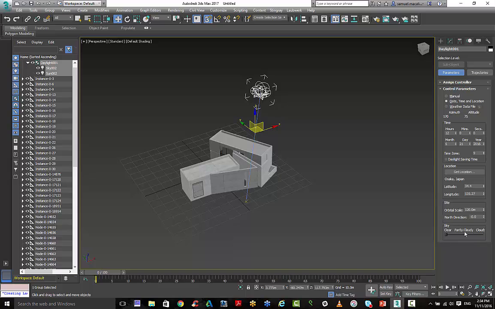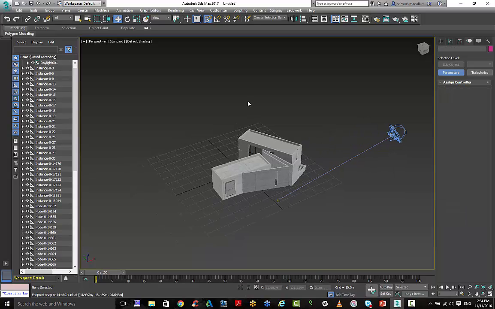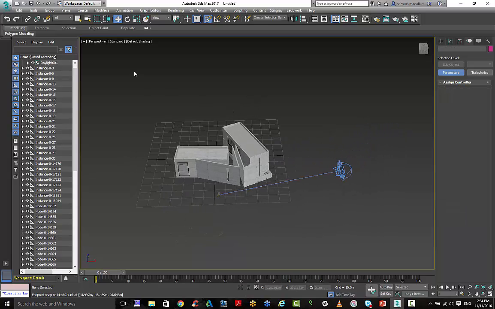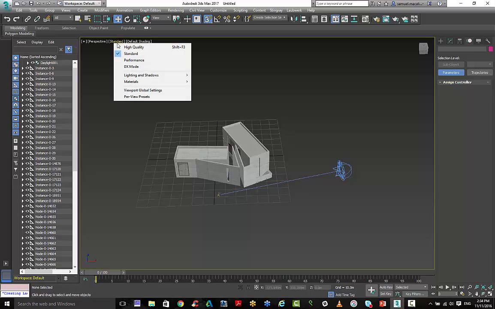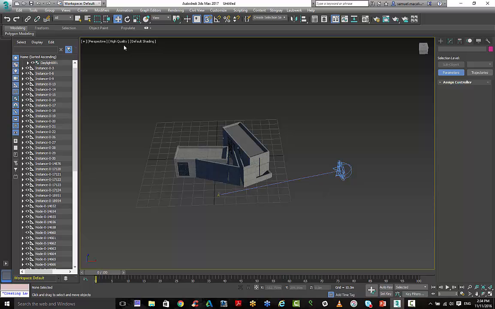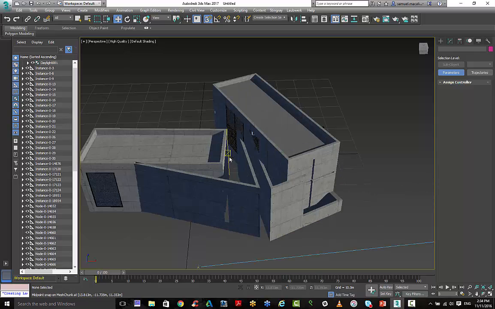There's other tools here to adjust how you want the sky cover to be and the date and time. So maybe we want to do something early in the morning in either winter or summer. You can adjust these and you'll see that that daylight system adjust to suit. If you want to see it in real time, go to the standard tool in brackets here, drop down and hit high quality. And now we start to see some shadows.